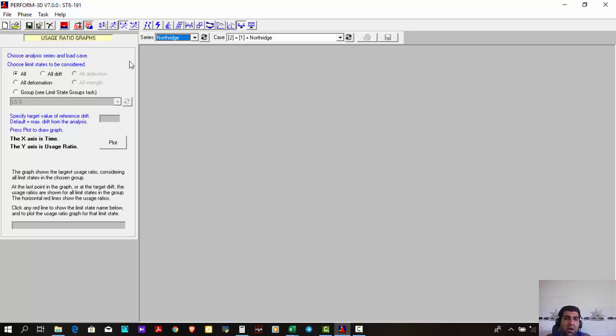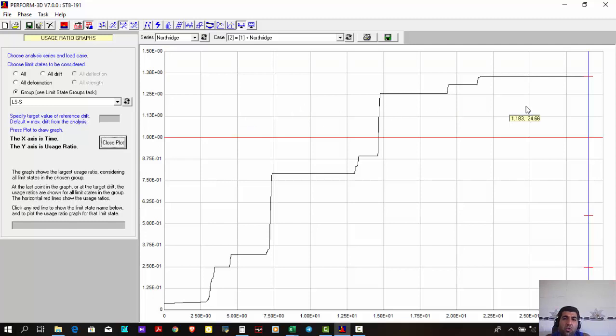And I would like to check the result for the usage ratio graph. For example, I would like to select groups, life safety, and plot. It shows that this red color for the life safety is over this parameter. For example, this one is okay, and the dissipated limit state is over.